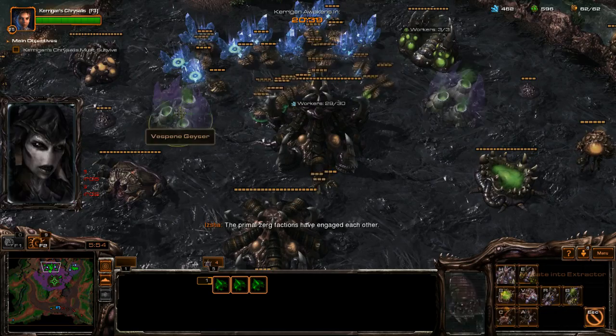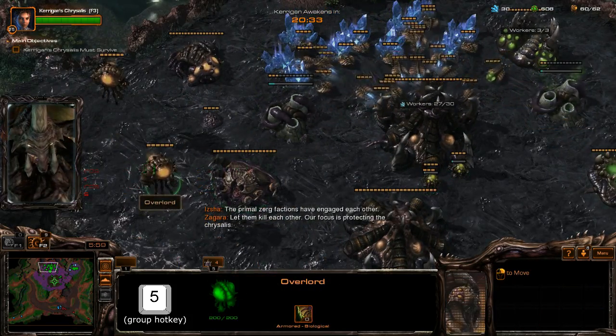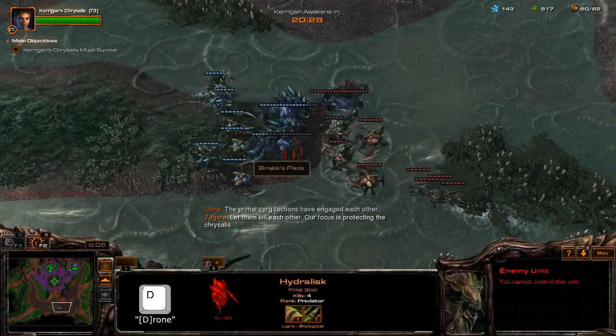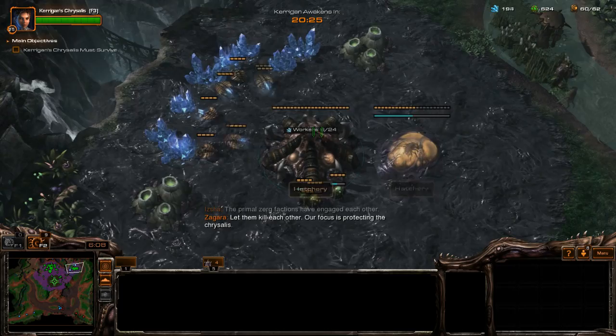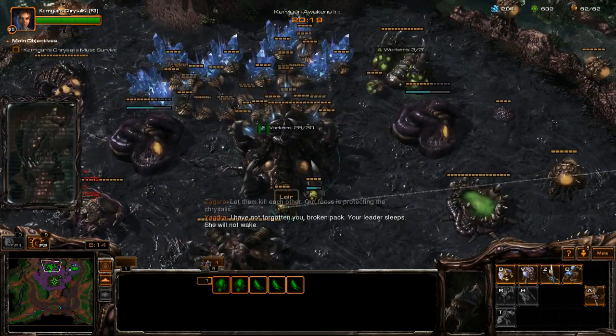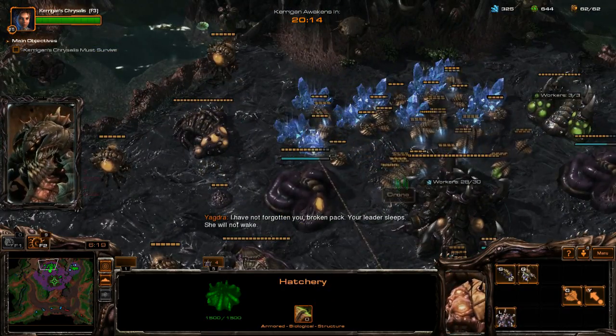So whenever I hit 5, it will select all the hatcheries for me, and I won't have to individually pick out larvae. I just select my hatcheries. I hit S for select larva. If you've got different hotkeys, it'll be different for you. And then I can just make units without having to constantly look at these bases. I can just trust them to mine and ignore them and focus on the defense part of this, because this is where it gets hairy.